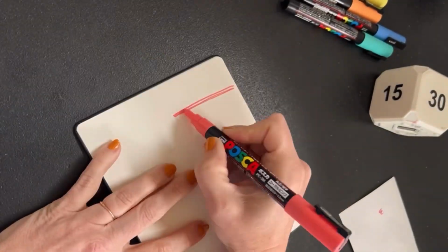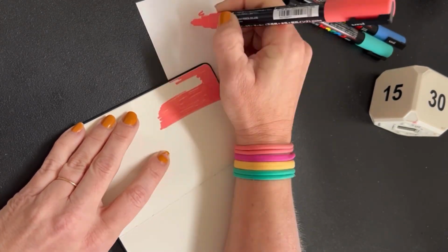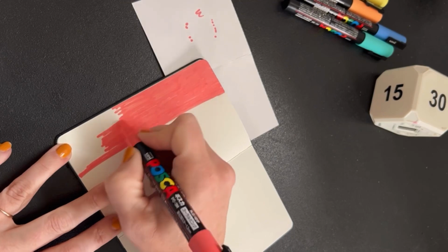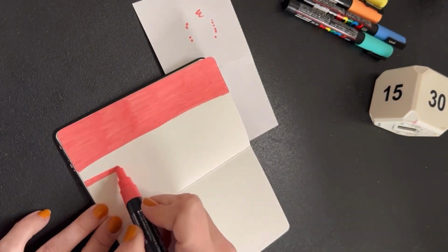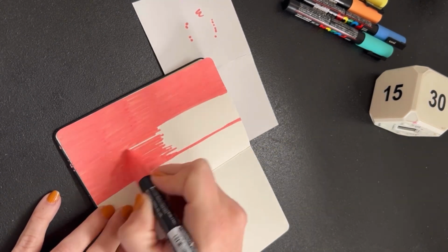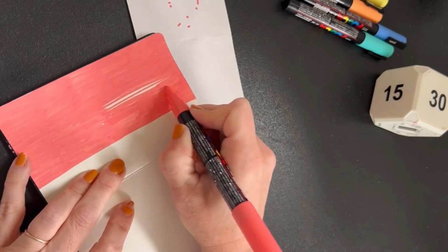All right, today for my sketchbook practice, I wanted to do something a little bit different. I've had this tiny Moleskine art notebook for months and I just haven't opened it. I've been waiting to use it and waiting to feel like I knew what I wanted to do with it. Some notebooks, sketchbooks, I just open and start with, and some I have this hesitation because I feel like they're waiting for a special project.